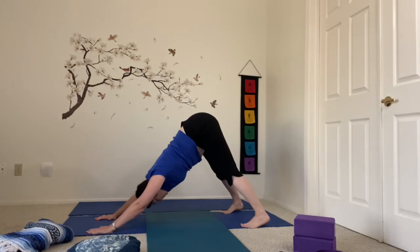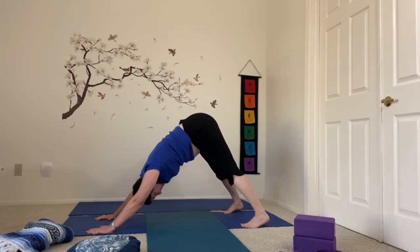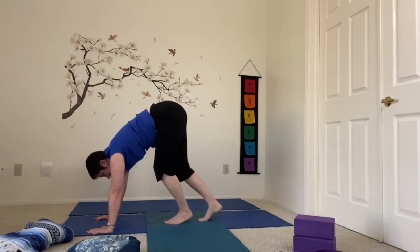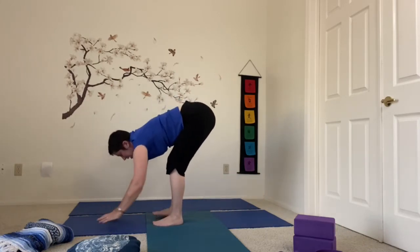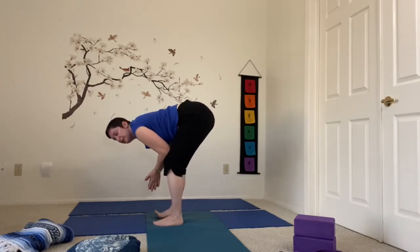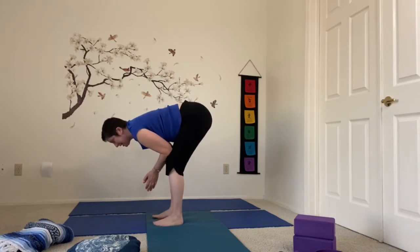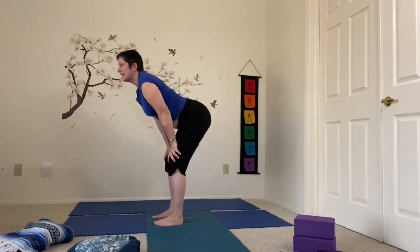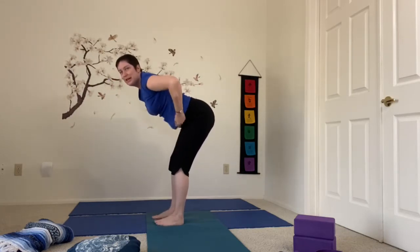Let's take three more deep breaths. Lifting the head, looking where you're going to go — start to walk those feet forward toward the hands, coming to about the middle of the mat. Resting the elbows on the thighs, tip that tailbone up. I like to just kind of swing a little here, let the blood come slowly back to the heart as you take your time lifting the head. Keep that back flat the whole time. Slowly come on up to standing.